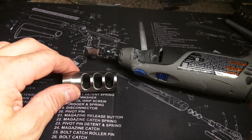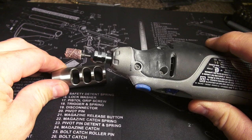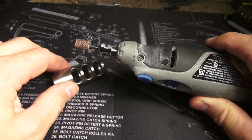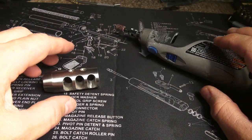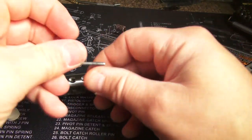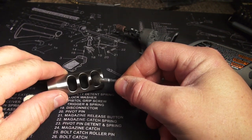Hey guys, here's that brake I was showing you — I'll show you just what I'm going to do. I've got a small sanding drum on my dremel tool. I'm just going to lightly sand the interior to get those machining marks off, and then I'll take a polishing head for the dremel tool and give it a nice smooth finish.